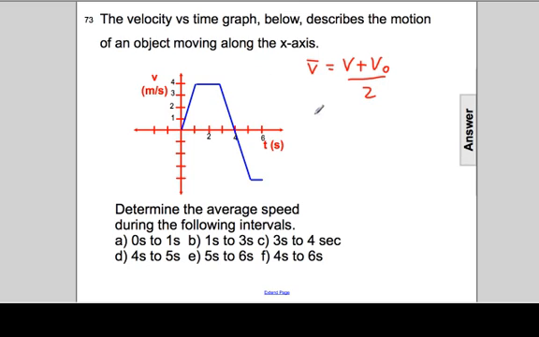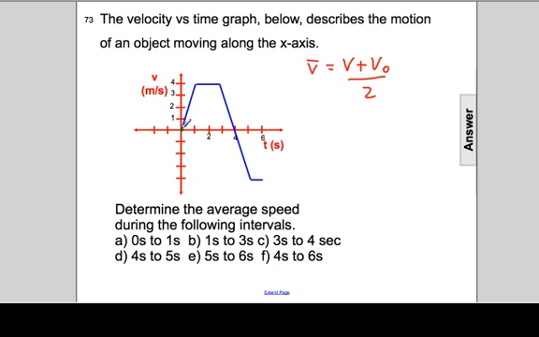So in order to find the average speed, or average velocity for these intervals, we can use those terms interchangeably again. We're ignoring signs, but we can state the sign because these values will have signs in this problem. We will start off with the interval 0 seconds to 1 second, and we'll state what the initial speed is and the final speed, and then plug them into the formula.